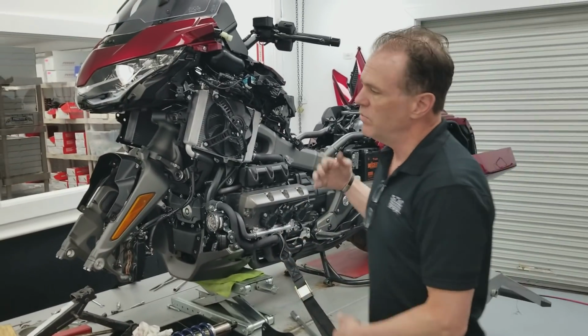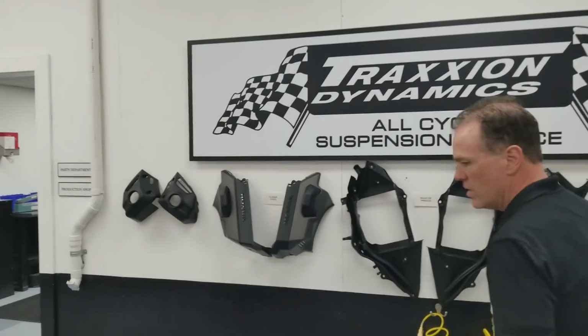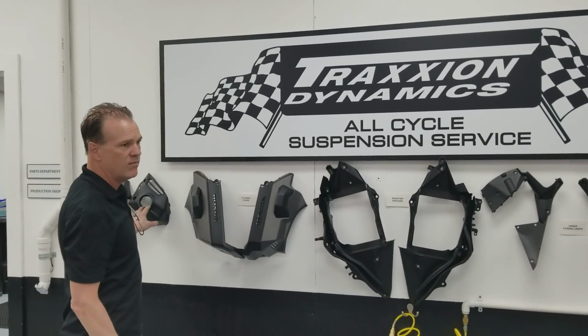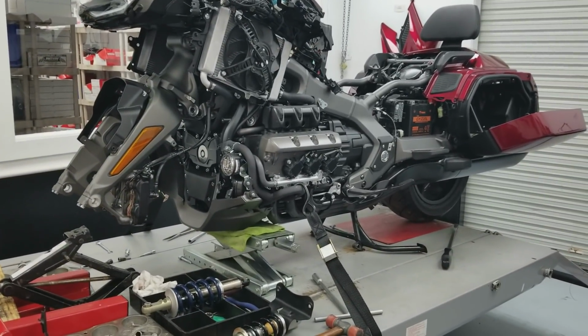And then we're doing this job repetitively, so if you want to pan around, this is the stuff that's going to have to come off. We take the engine covers, the cylinder head covers and the fog light covers off. As you can see, we strap the bike down, just to be safe, so it never bails off.